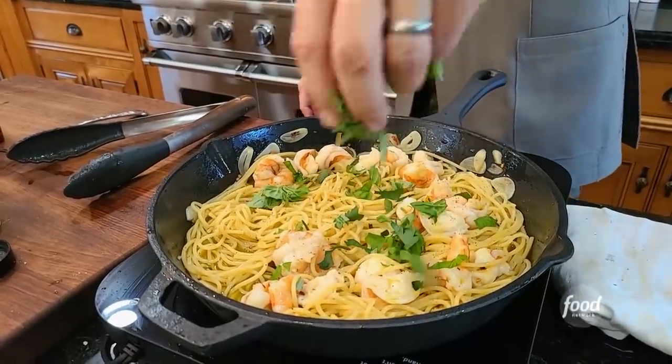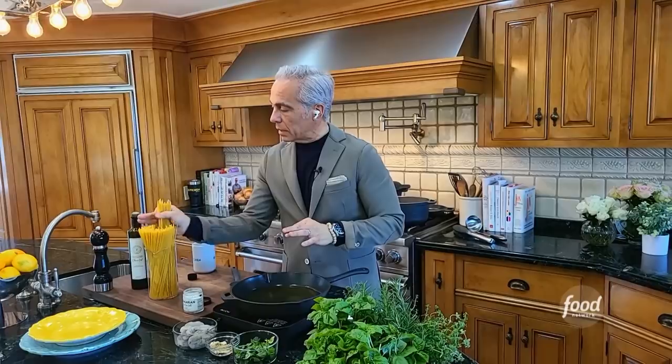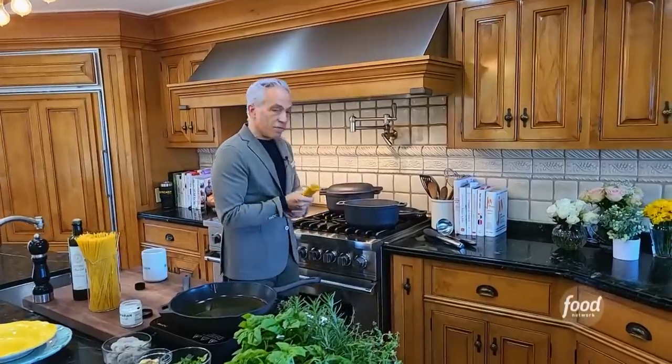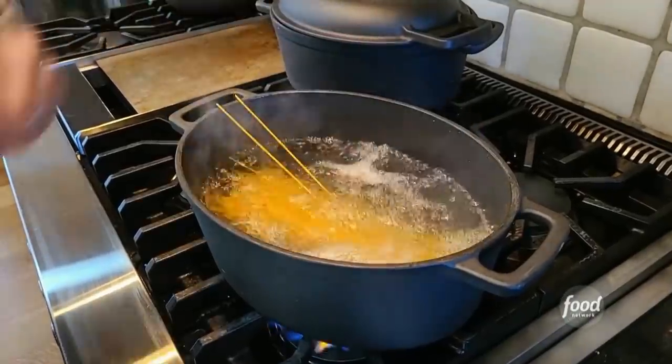Shrimp and spaghetti aglio olio. We have behind me boiling water. I'm gonna take a little pasta. We have boiling salted water here, very salted. You wanna make sure it's as salty as the sea. Now, it's very vigorously boiling.